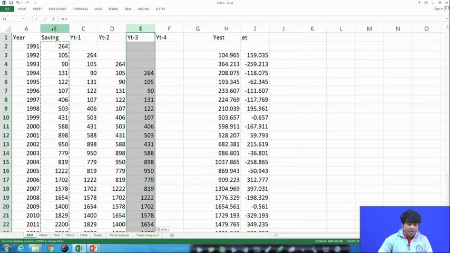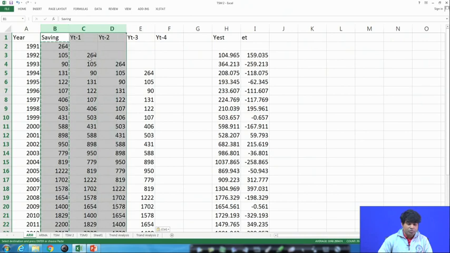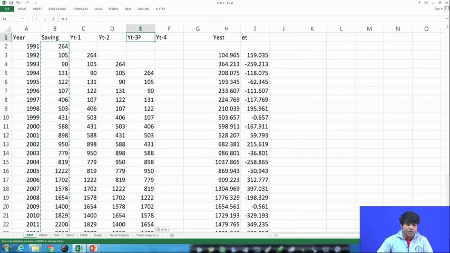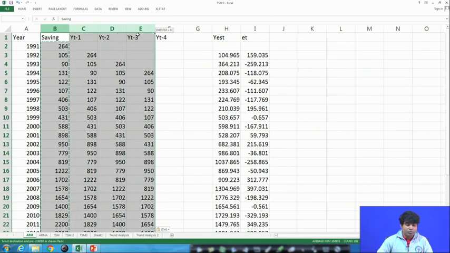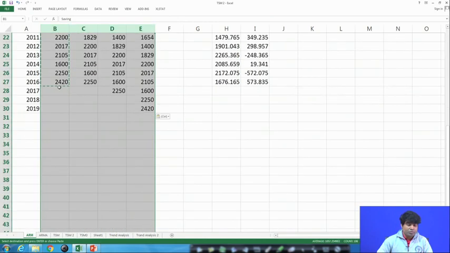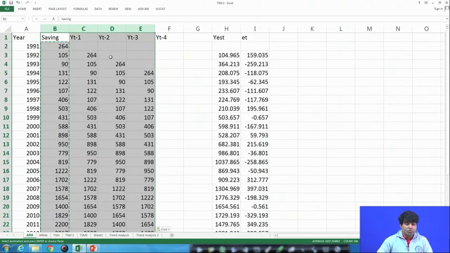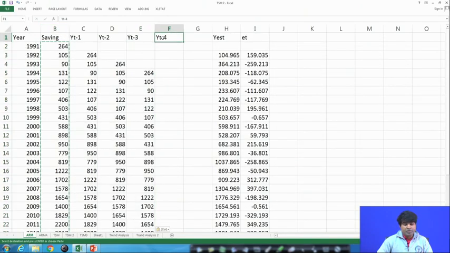That means we can have one model with y t minus 1 and y t minus 2, three variables simultaneously, where y t minus 1 and y t minus 2 are treated as independent variables, and y t is the dependent variable. Likewise, we can create a third lag variable y t minus 3, then again y t can be connected with y t minus 1, y t minus 2 and y t minus 3. Since we have more data points, we can create n number of lag variables.